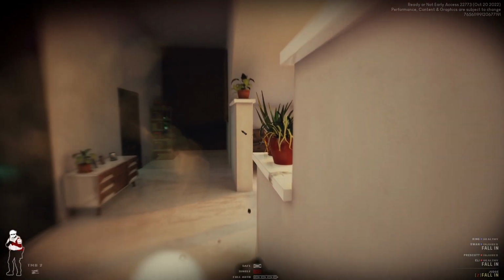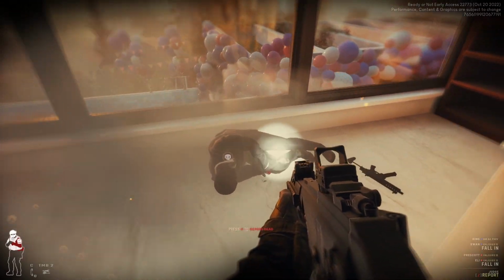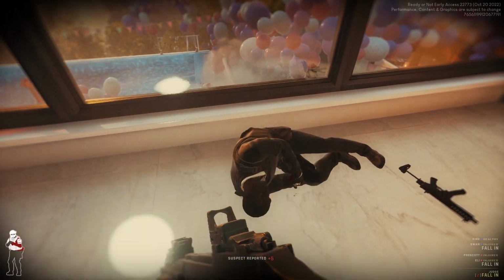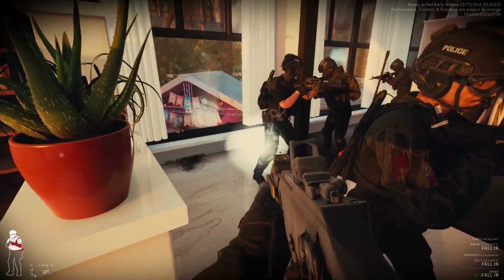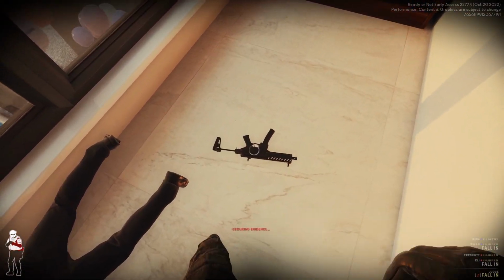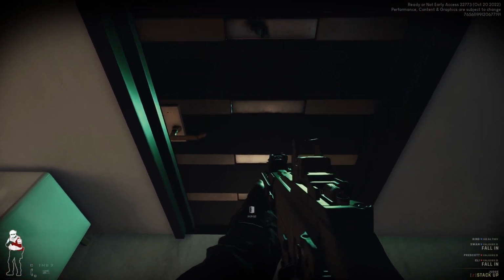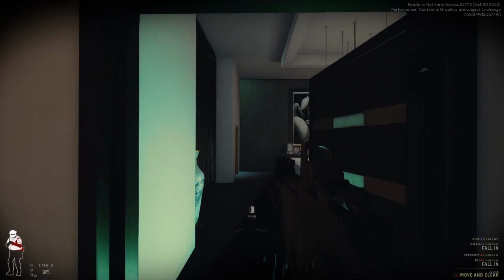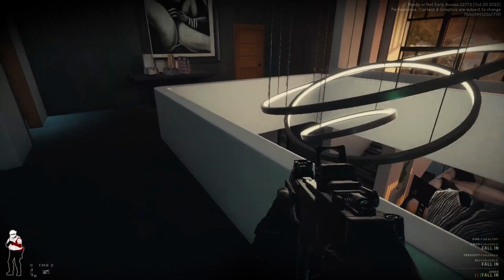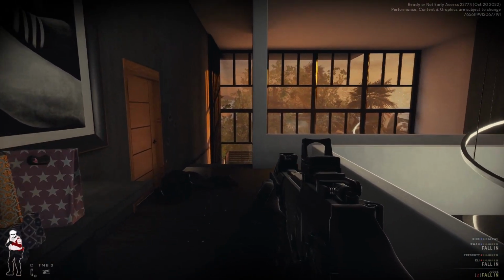Oh, what are you doing? Down now. What are you doing, Jesus? Character trying to get me killed. There's more? Okay, they're shooting through the window. That's outside. Holy crap. That was my last flashbang, too.